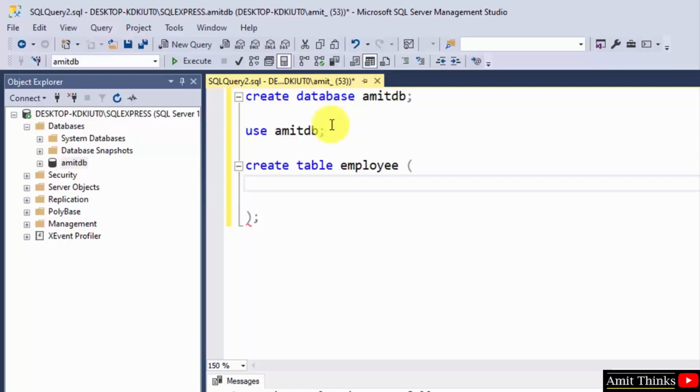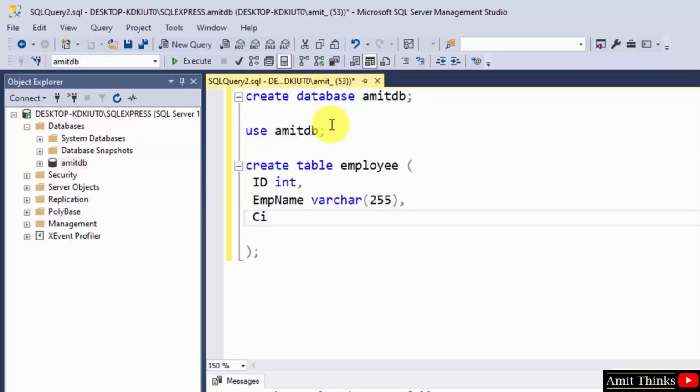So at first I'll be adding id. Id will be int, right? So it's fine, comma, press enter. Emp name, that would be employee name, and the same will be varchar. Let's add the value, comma, then comes city, varchar only 255, comma, then the last we can add a salary for our employees, which will be int for obvious reasons. So everything looks fine guys.